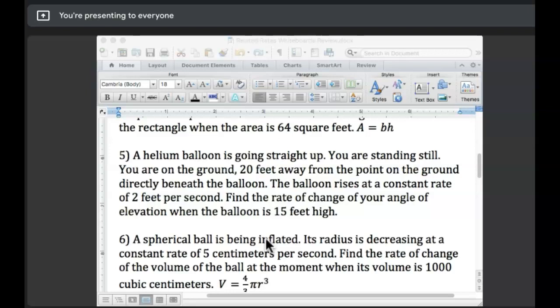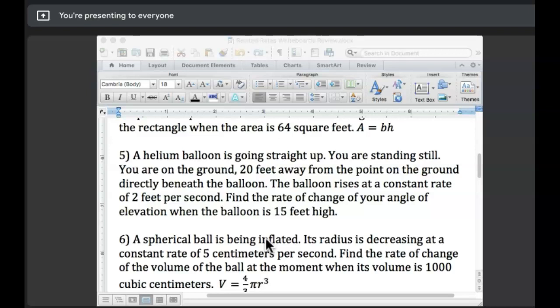So what would the equation then be? Tangent of theta, good, equals. So think about what's variables and what's not. So the y is 15. Is it always 15? No. So the y is a variable. The base x, is that changing? No, that's always 20. You're just standing still, and the balloon's only going straight up. So the 20 is fixed.